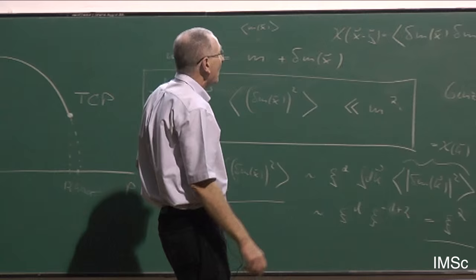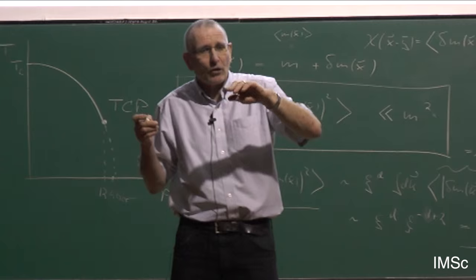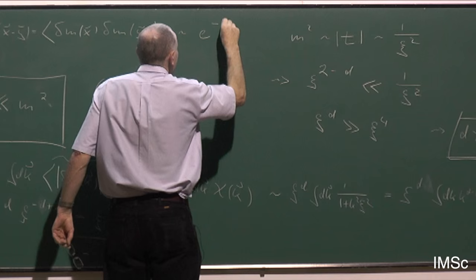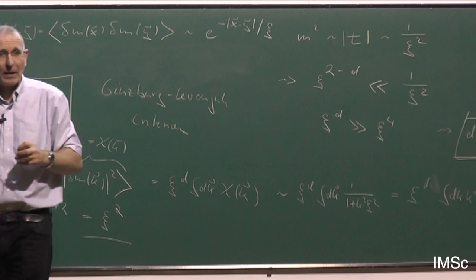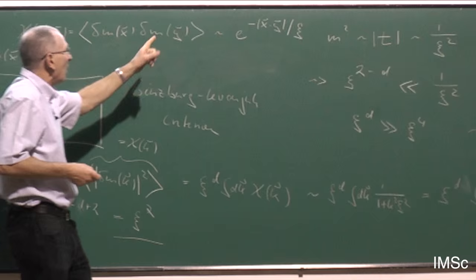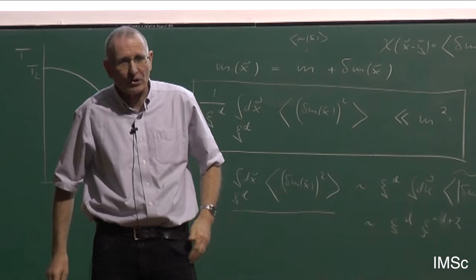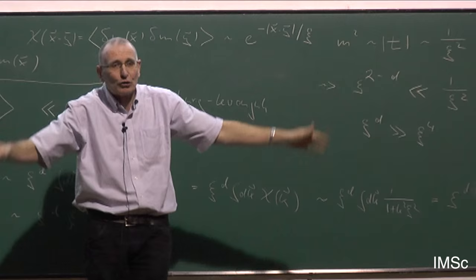And that thing turns out to fall off exponentially in either the ferromagnetic or the paramagnetic phase. So it will go like e to the minus, it's a bit more complicated, there's a power law prefactor, but the important point for this discussion is it goes like e to the minus distance |x minus y| over xi. So here we see explicitly, if the two points are less than xi apart, then there's a strong overlap, strong correlation between the two fluctuations. If they are farther apart, then that correlation drops off exponentially. And as we approach the critical point, we have to go out farther and farther in order for the two not to talk to each other anymore. So that's what I meant.